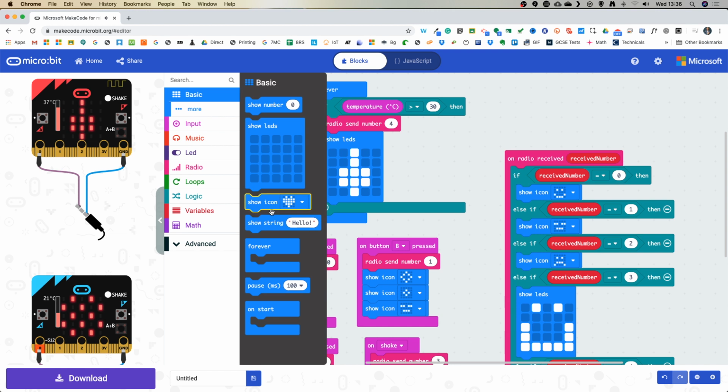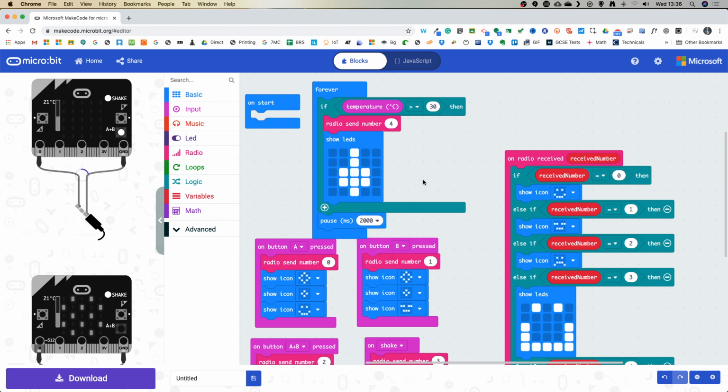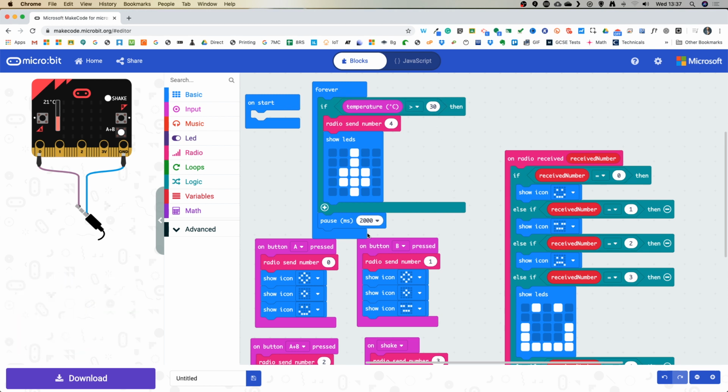So it might well be worth adding a pause at the end for 2 seconds, maybe more, for the funeral music to go through. This will mean it will only check the temperature every 2 seconds, which is fine. The temperature is going to rise over a certain amount of time.